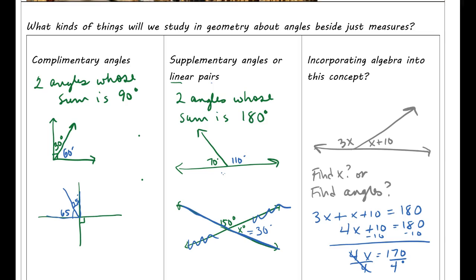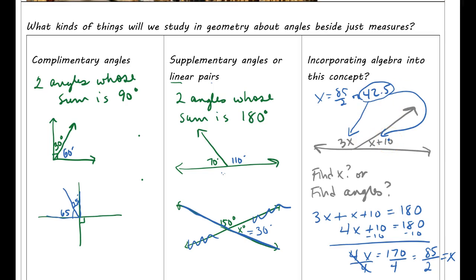Now 4 does not go into 170 evenly, but that's okay. We can leave our answer like this. If you want, you can divide both of these by 2, because 2 goes into both. So 2 goes into that, is that 85 times? Okay, so it's 85 over 2. So this is your x. So if your teacher wanted x, then x equals 85 over 2, or 42.5 if you want the decimal. If your teacher wanted the actual angle, then keep in mind you would have to take this x and plug it in here and plug it in there and math that out, okay? Now, I'm saying on this lesson, feel free to use a calculator, though you'll run into a lot of decimals, and teachers are going to be okay with you using a calculator to plug stuff in, okay?